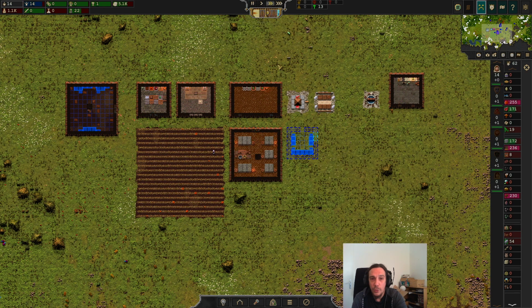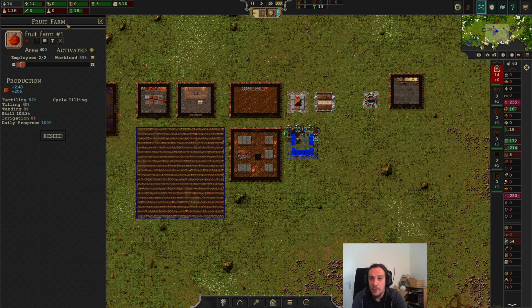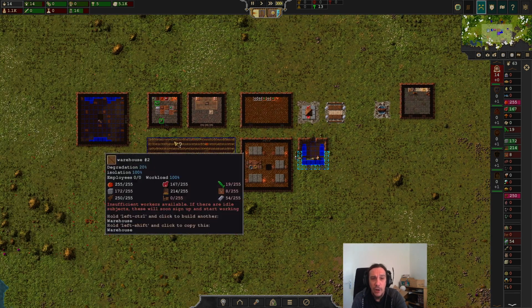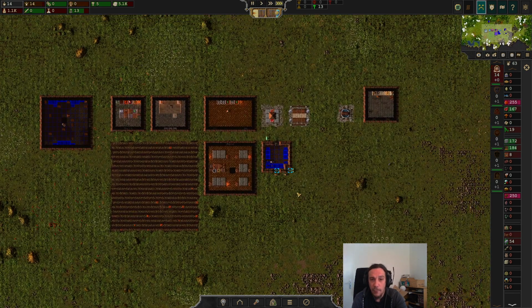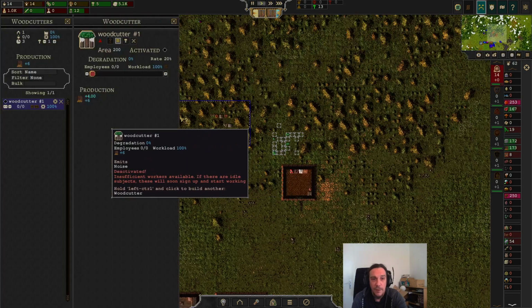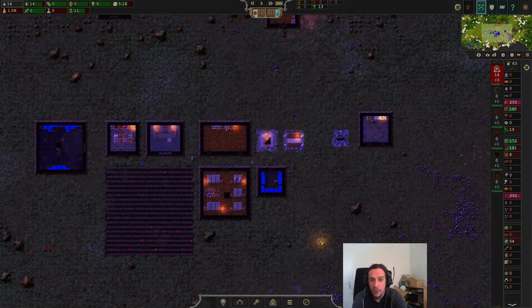So what we're going to do now is to get some more workforce. I'm going to reduce the amount of employees on the fruit farm down to 2. We don't need that much food. We're totally oversupplied with food, so let's rather put that workforce into something else useful. Maybe this way we can even employ the woodcutters again, but we don't need them either right now.